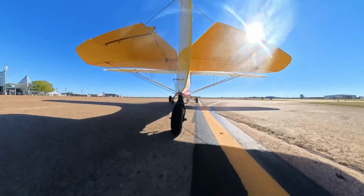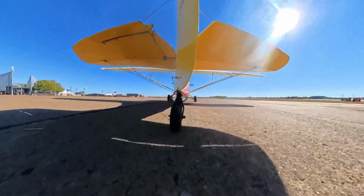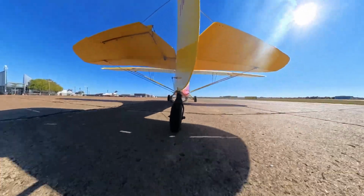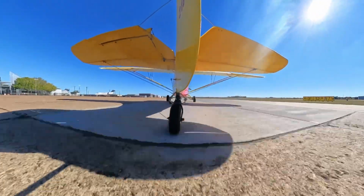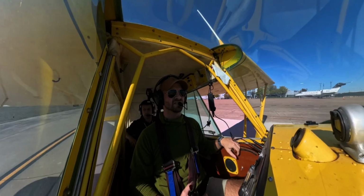There you go, you get your momentum going the right way, and then just like you did, you started coming on with the right rudder. Once it starts going left, that's perfect. Because once it starts going, you don't need any more rudder, but it's going to keep going until you do something. Great. And then the other thing on the ground you want to plan besides turns is the wind.